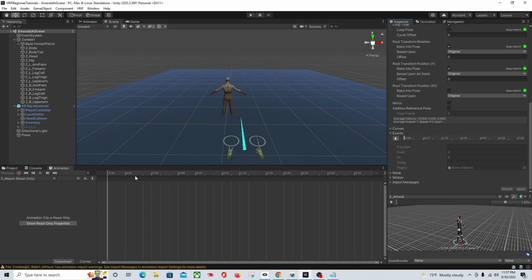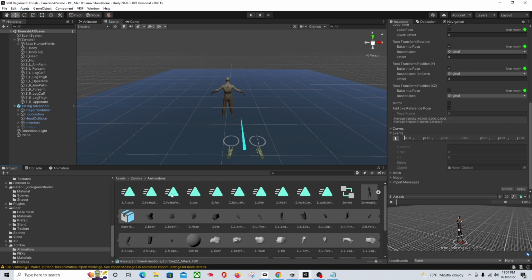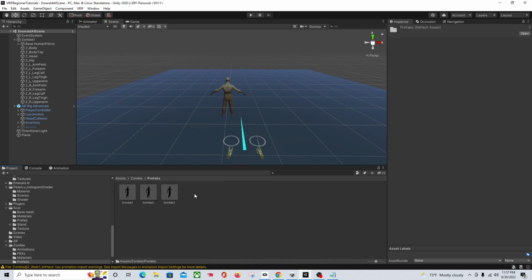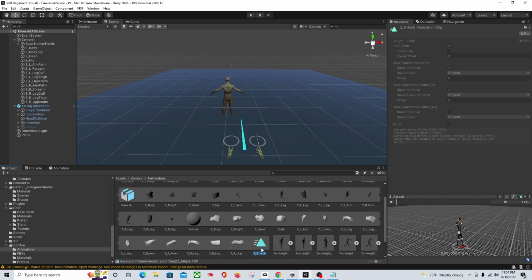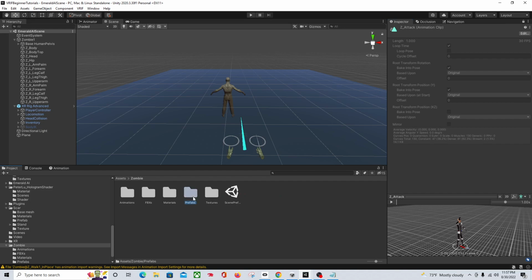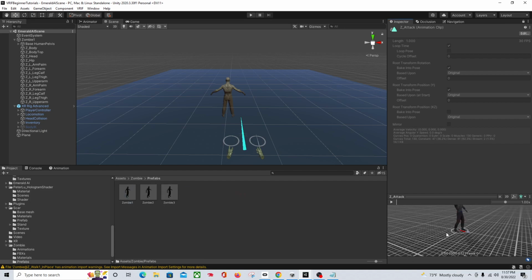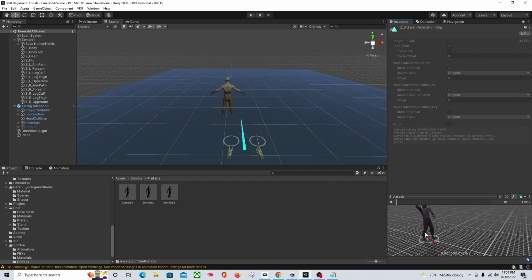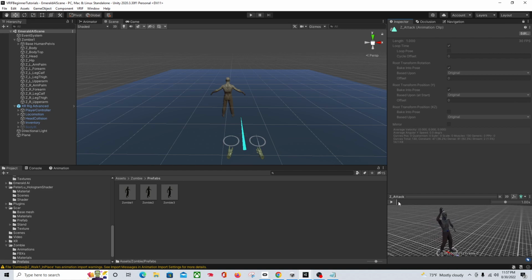Okay, so if you grab, here, I want to show you something. Let's go to zombie real quick. If you go into your prefabs, I should have locked that. Go back in animations. Okay. If you lock this so that it doesn't go away, go back to your zombie asset, go into prefabs. Take your zombie and drop him in there. Now we can see our zombie and what he looks like. And then you're just going to pull this over to where it should register an attack. So about right there is probably pretty good.